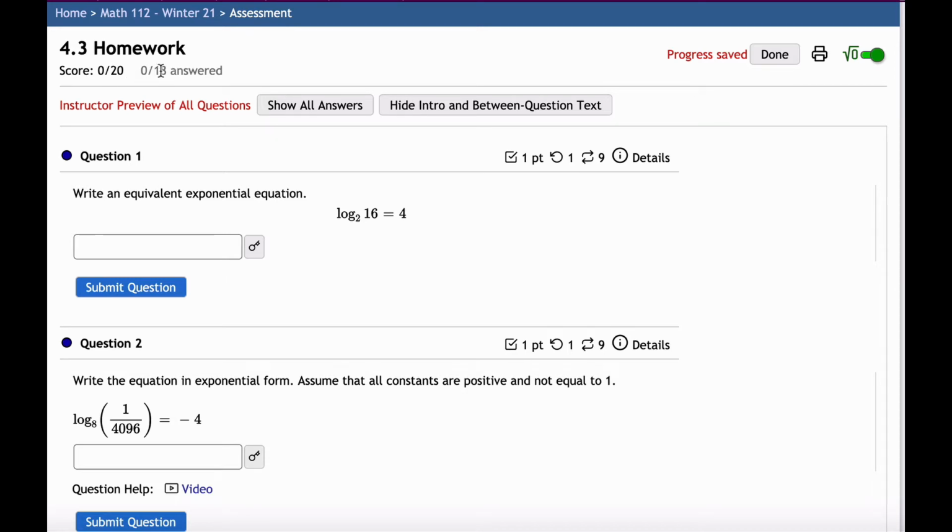That's true in terms of the number of questions that you see, but I think in terms of the amount of time you spend on this, it won't be that bad. I think a lot of these will go really quick for you. The reason I put so many on is because logs tend to be something that students need a lot of repetition with. So I really wanted to get you that repetition, because this is what we're going to be doing for the rest of this chapter.